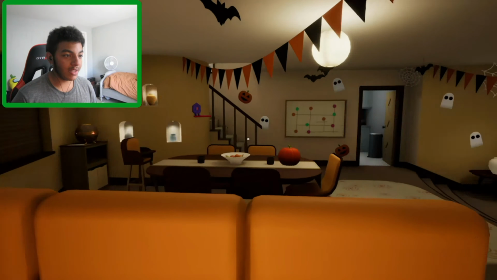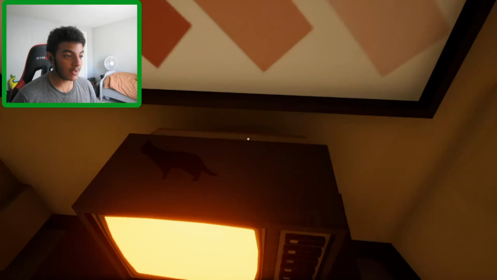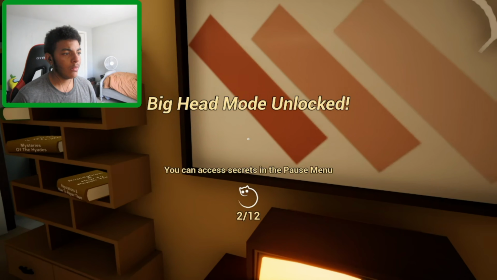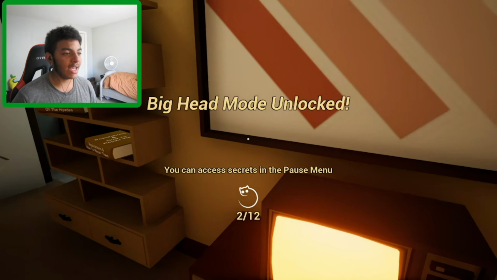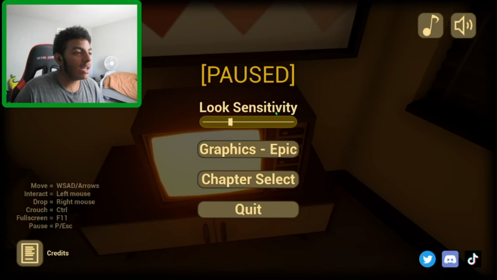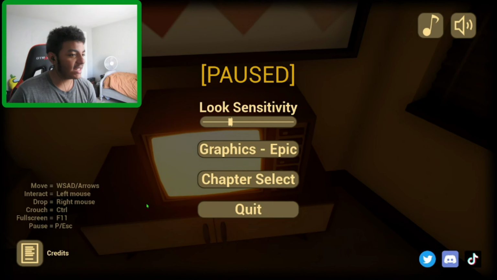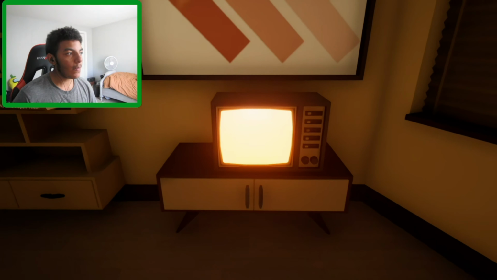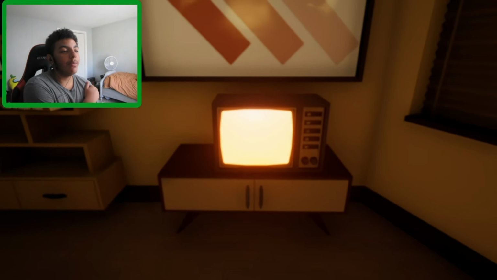I'm making sure nothing's behind me when I get off of this. Oh! I can access secrets in the pause menu, okay. Let's see what kind of secrets we got. Okay, 2 out of 12, dang! Alright, let's just watch some TV and chill. The baby's probably gonna get into some more shenanigans again, but why not? Let's go.